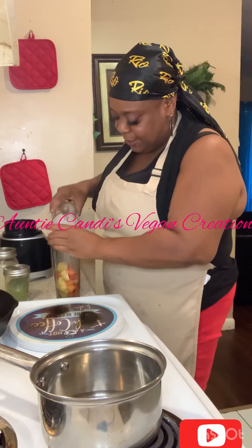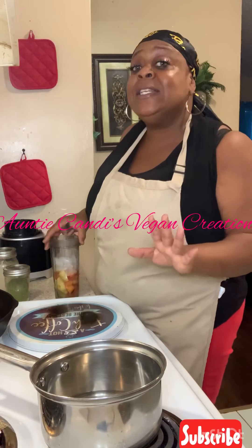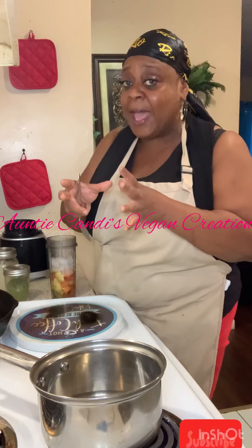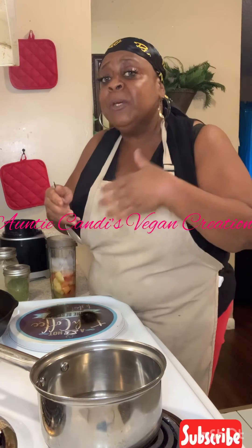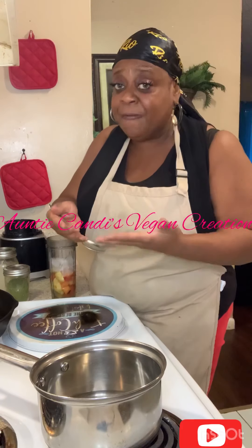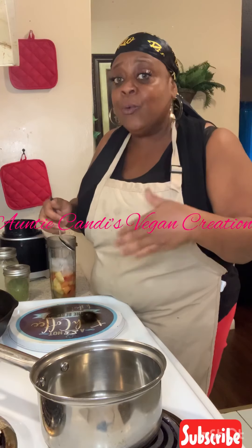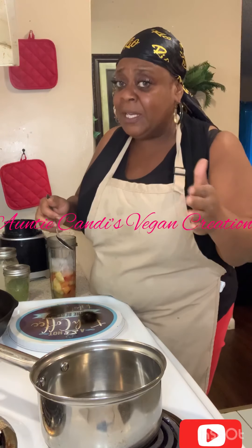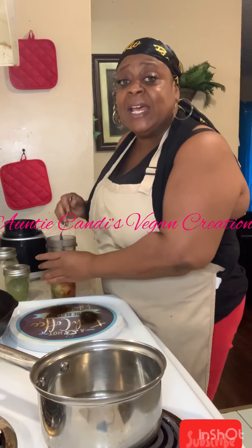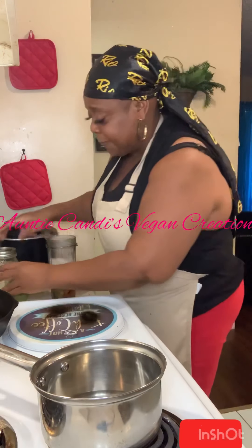We're going to add a little ice since the fruit isn't frozen. If you have frozen fruits, by all means use them. You can buy a whole papaya, cut it up, eat half fresh, and freeze the other half. That way you can make smoothies, because fresh fruits go bad very fast. We're trying to conserve money and eat healthy. When you want to make your smoothie on the go and don't have ice, you can use the frozen papaya.